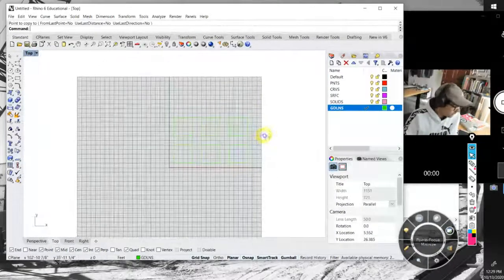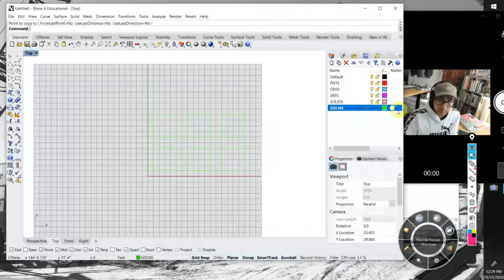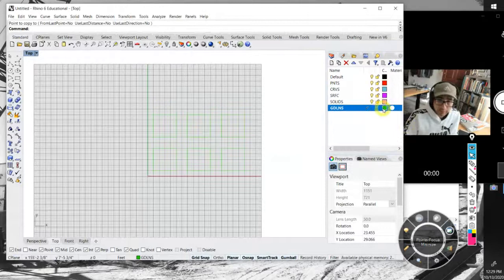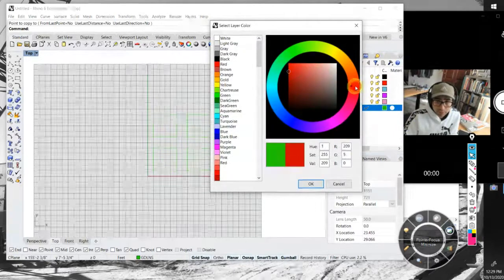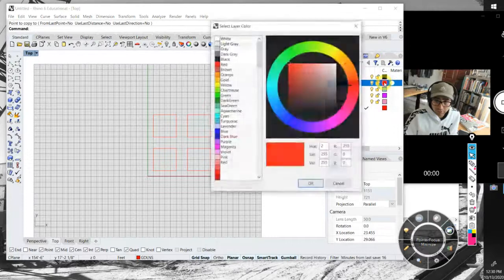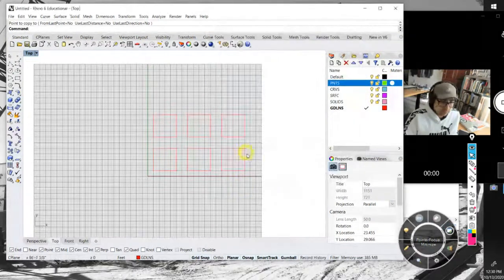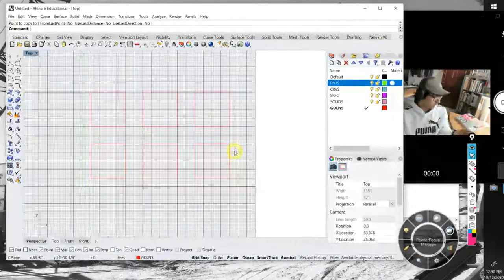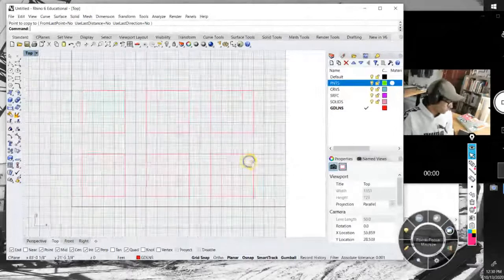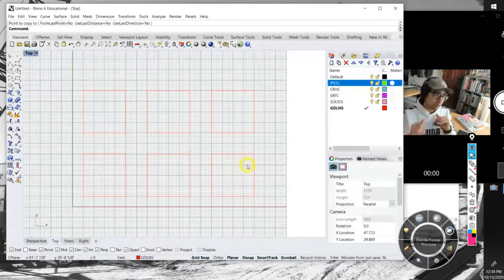Maximize this. It's kind of hard for you guys to see, no? I'm realizing it's really hard for you guys to see that green. Is that better? Nope, that's not better at all. Let's do maybe red. There you go. That looks better. And then we can change the points to maybe green. Let's see if that works better. I'm looking at how you guys are seeing this on your screen, and I think that works a little better.